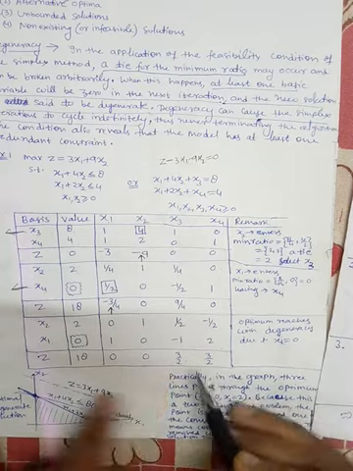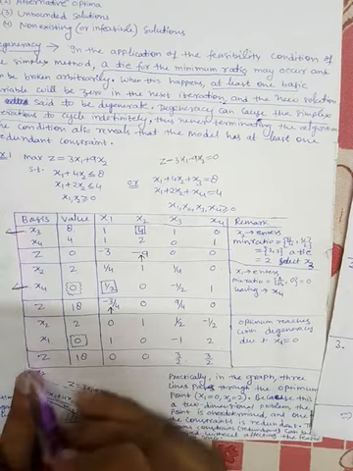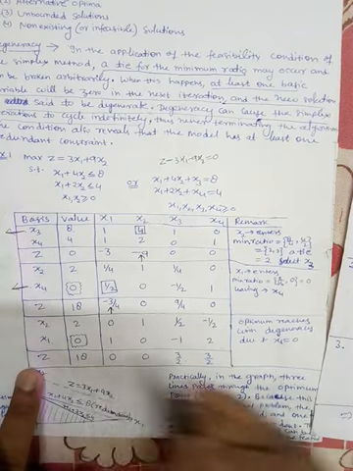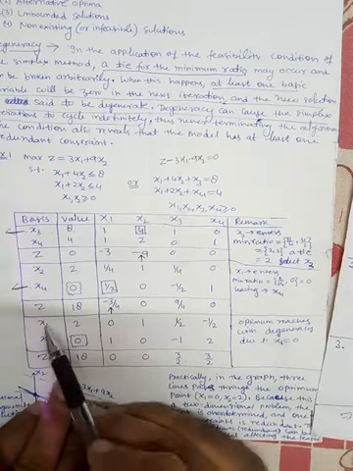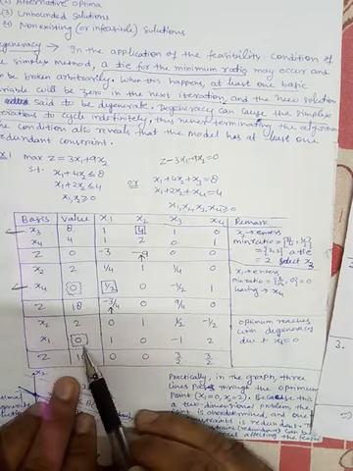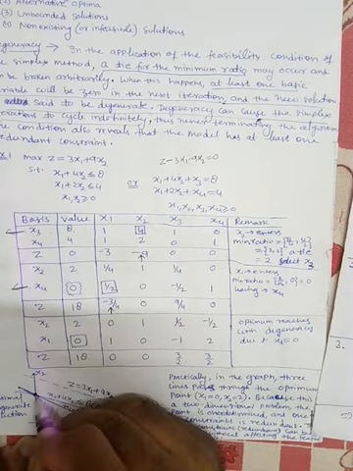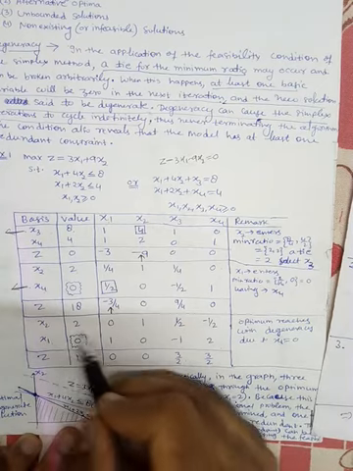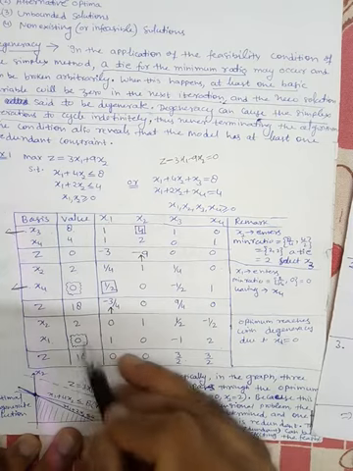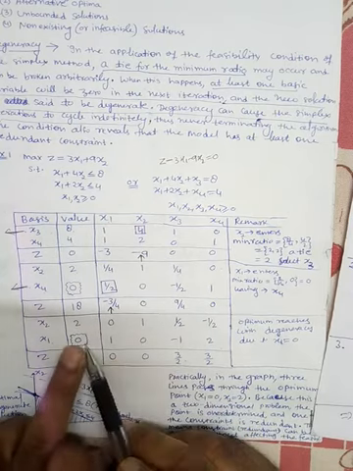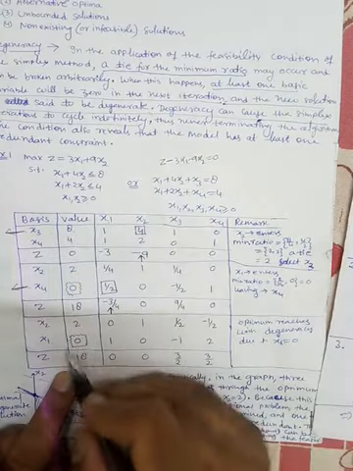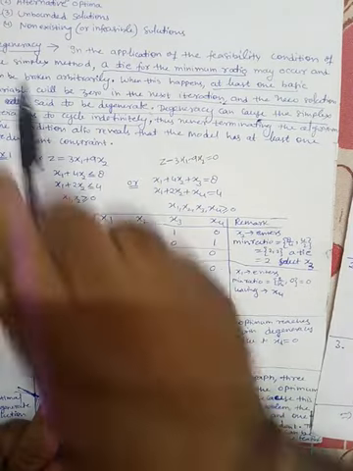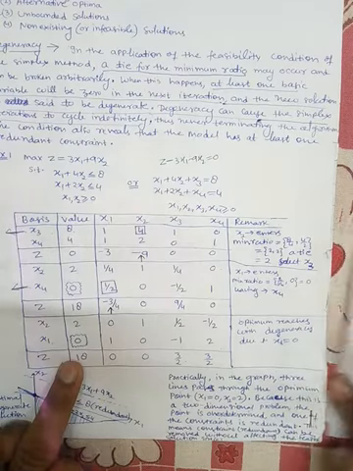Fine. Now identify any negative element in the z row, and there is no negative element, hence optimality is reached, and the solution is x2 is 2 and x1 is 0. That means this point is the solution, and this 0 in the value column represents that the solution is degenerate. So whenever in the value column we have a 0, then 0 represents degeneracy. Fine. Okay, so this is the degeneracy case.